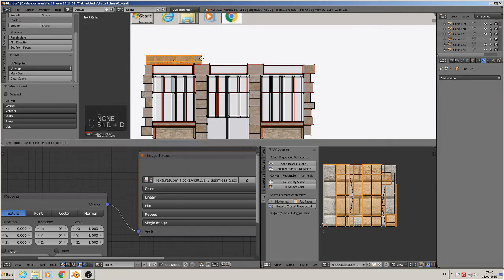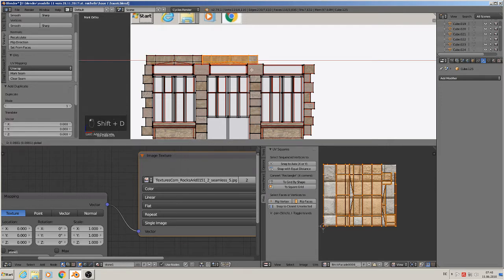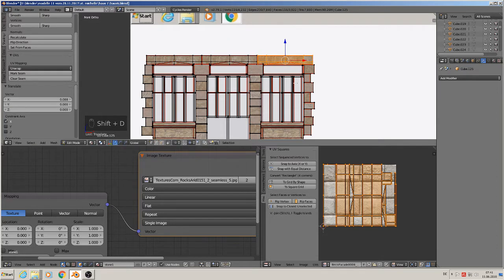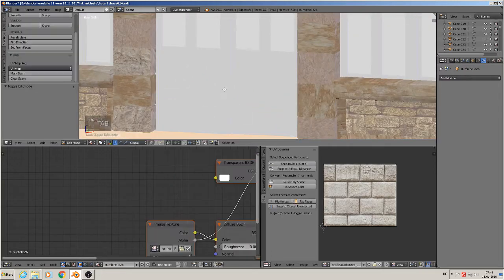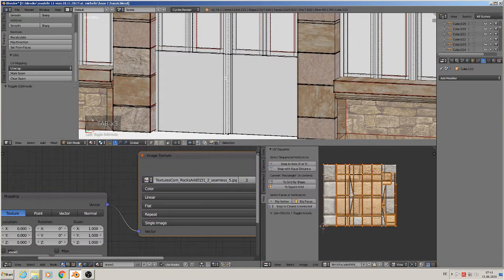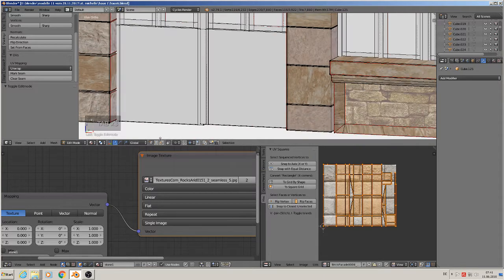So Shift D and Shift D, and we have it there. Good. I saw last time here the door. That is not what I like.